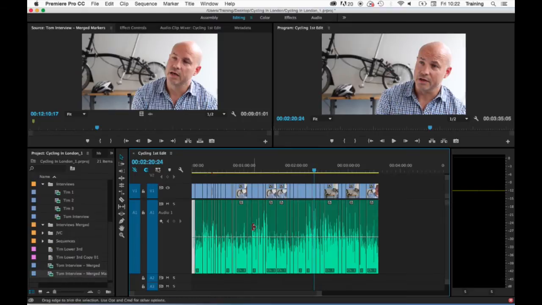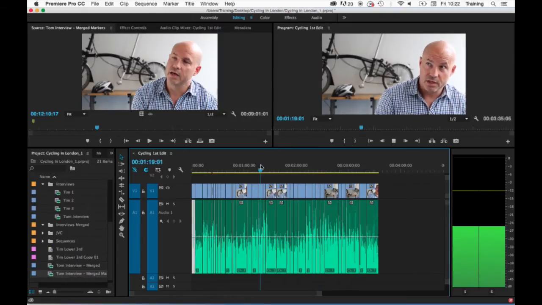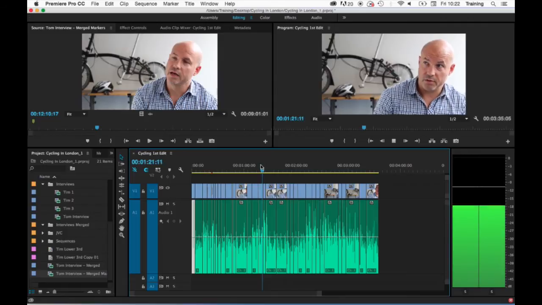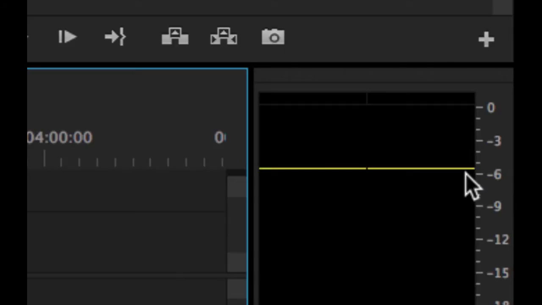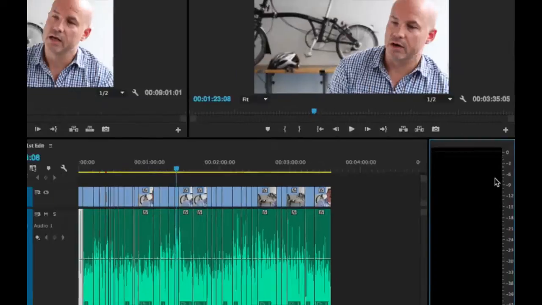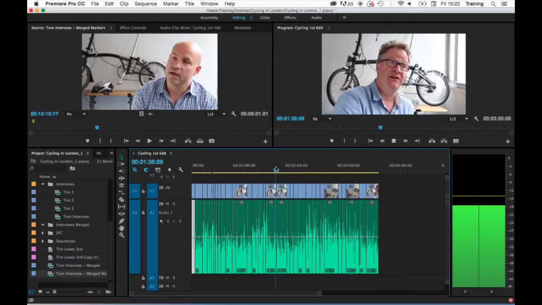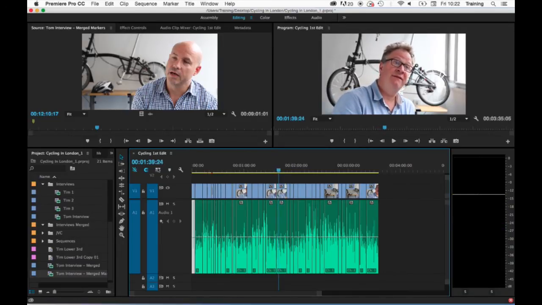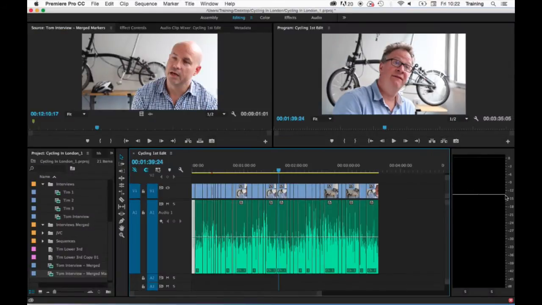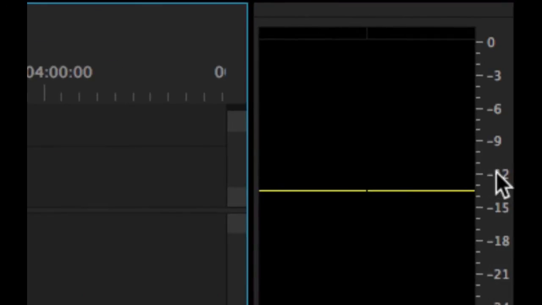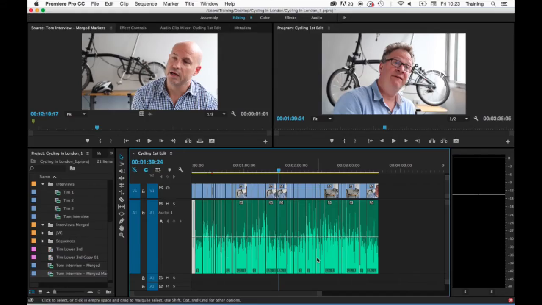At the moment, they're all peaking at different levels, as you can see on the audio waveform between the clips. Some are peaking at a higher level than others. So for example, the clip I've just played there peaked at around -5.5 decibels. If I pick maybe this clip here, this one is peaking at around -13.5, 14 decibels. And what I would like to do is to get all of these clips peaking on my meter at -12 decibels. So what we're going to do is have a look at the normalize audio gain feature in Adobe Premiere Pro.